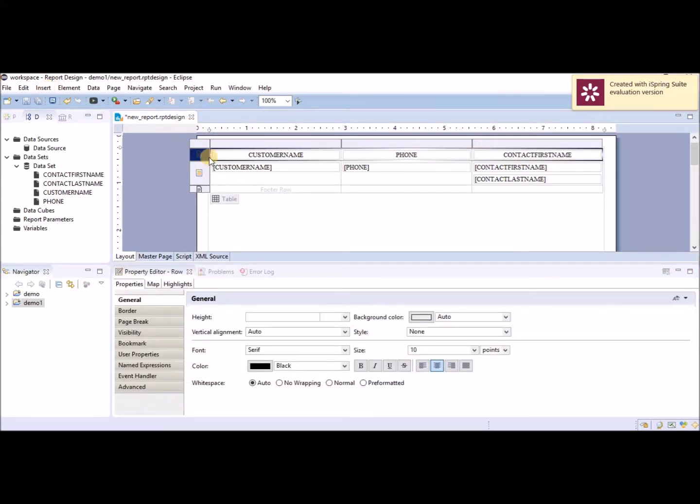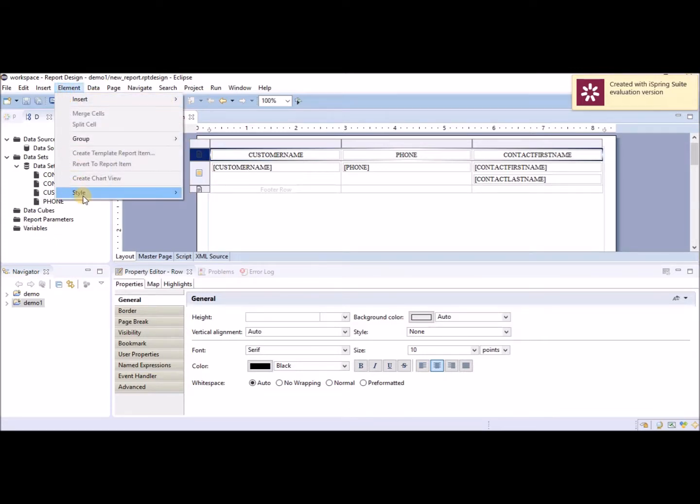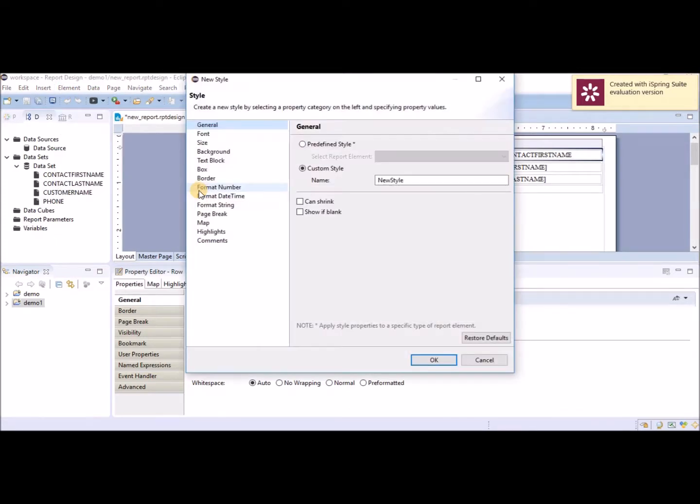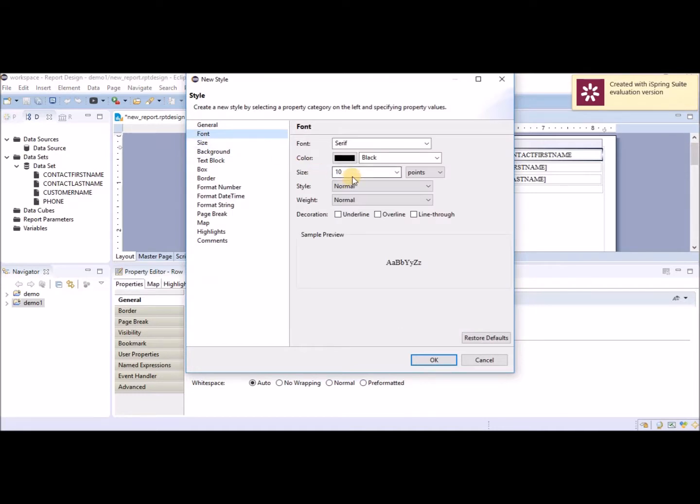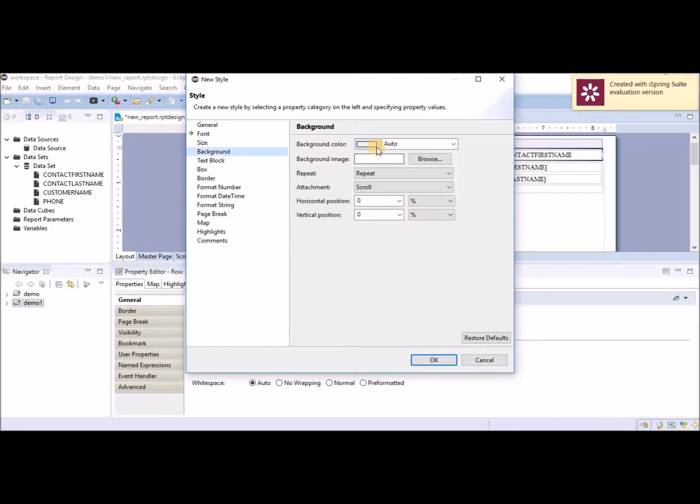Okay. Next, we're going to add a style for the header. So we're going to select the header, element, style, new style. Font, let's make it a little bigger because it's our header. And then we want to add a background.